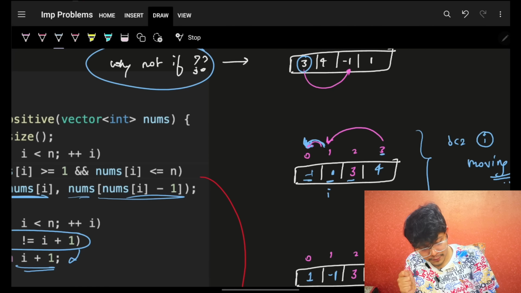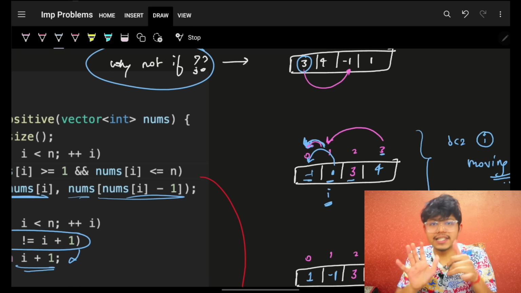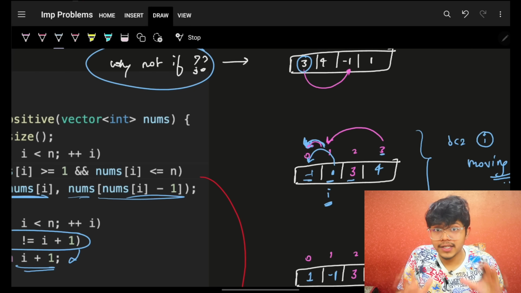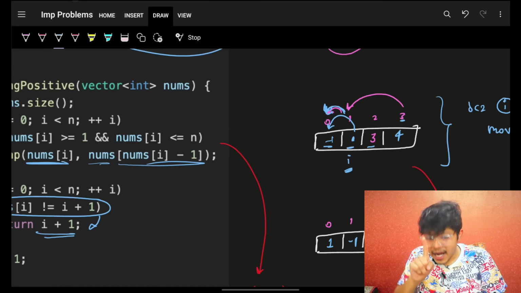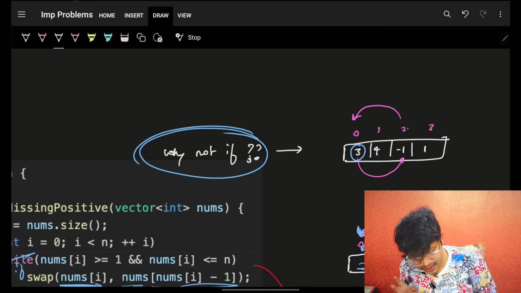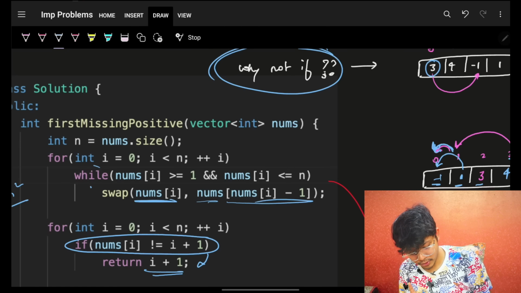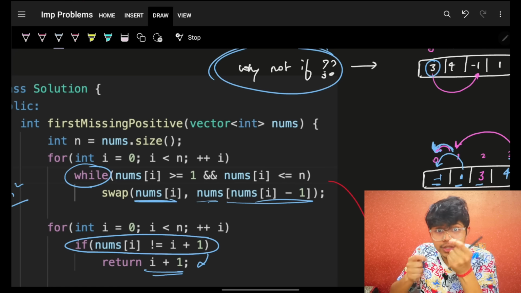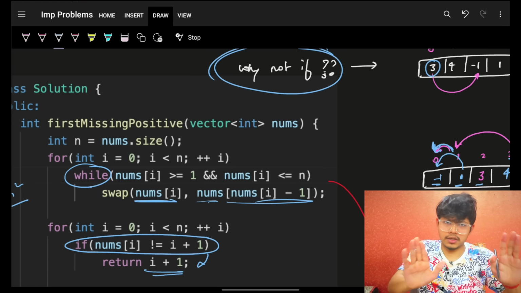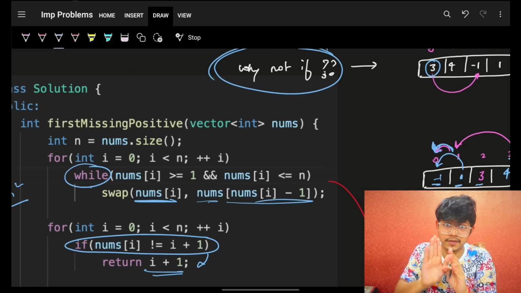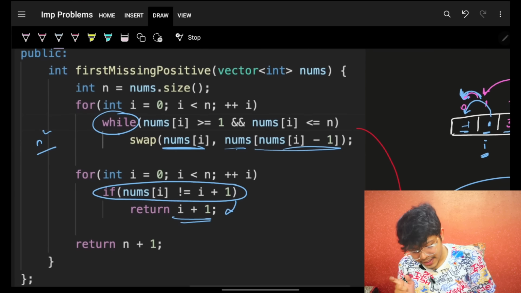If your number is at this location I, you will have to keep on swapping until this I is sorted. This I has no other possible value where it can reach. And the best part is, again, you will see the best part, which will actually help you figure out. Again, first thing is figure out why the if condition will not work. You will have to have a while condition, because at the ith location you will have to make sure whatever is at the ith location should be non-valid, or if it is valid, then it should be at the ith location itself. Then I can actually move on to my next I location. So with this fact, I got to know why my while loop is actually necessary.